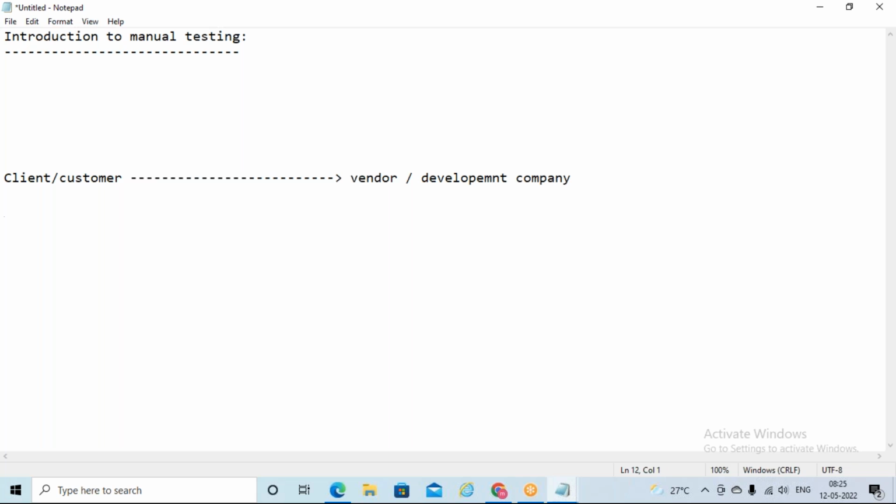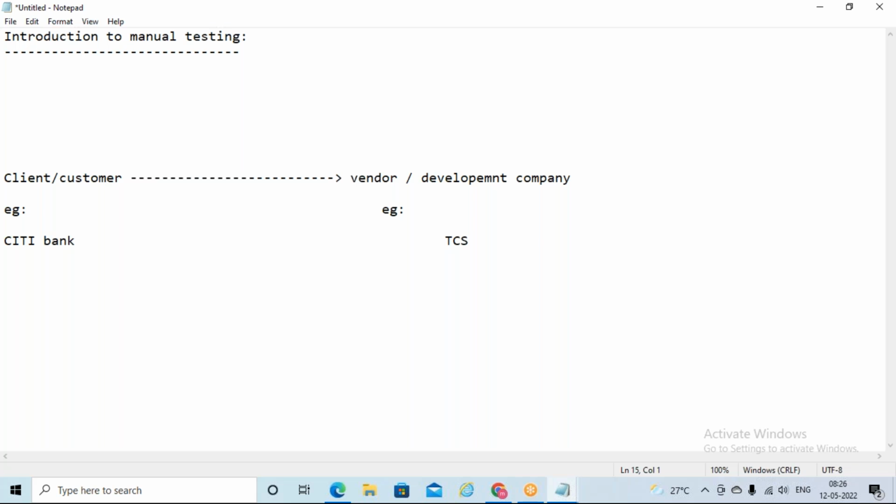Let's say the customer is some Citibank, as an example, and the vendor is something like TCS company.